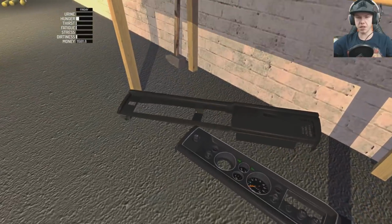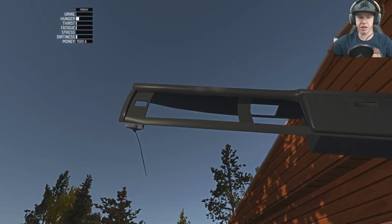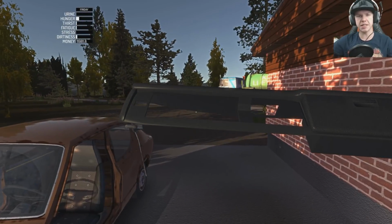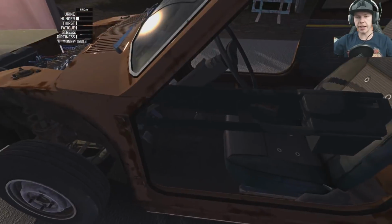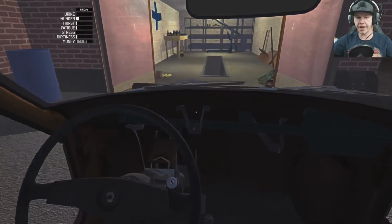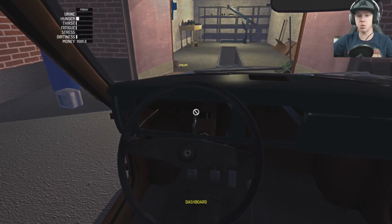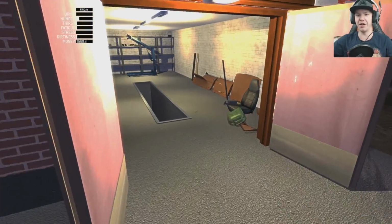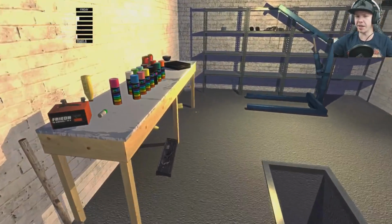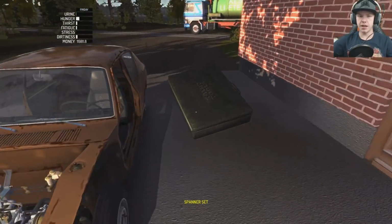But let's have a go with this dashboard again. I'm going to walk through it with you guys. So that little thing on the left there, see that little part on the left? That's the bonnet catch, like lever. So you need to be a little careful that you don't put the bonnet on until you've got the dashboard secure. Otherwise, when the bonnet's on, you can't actually get the bonnet open. I think I made that mistake the first time I played through this, and it took me forever. But let's give this a go.